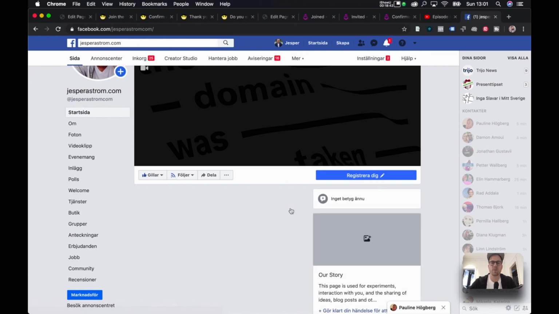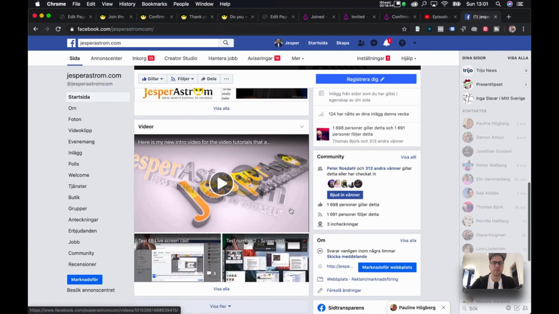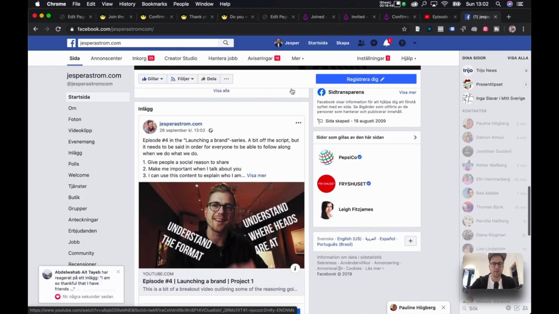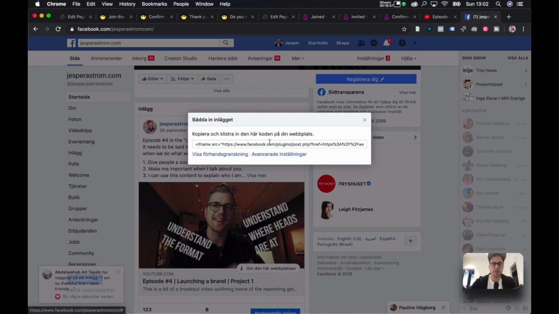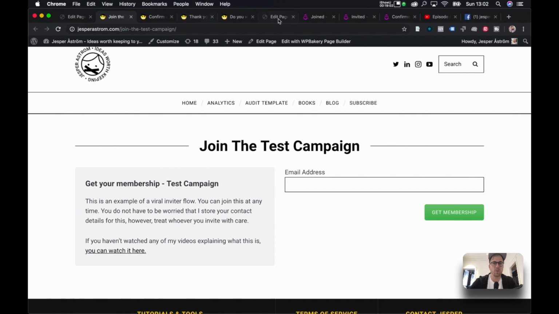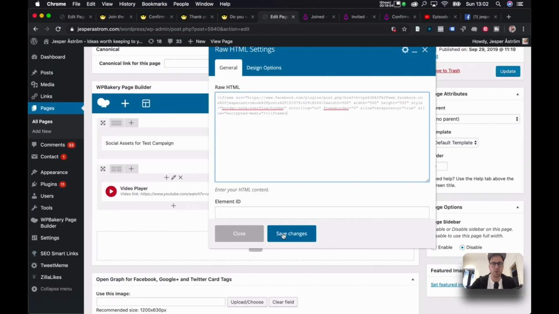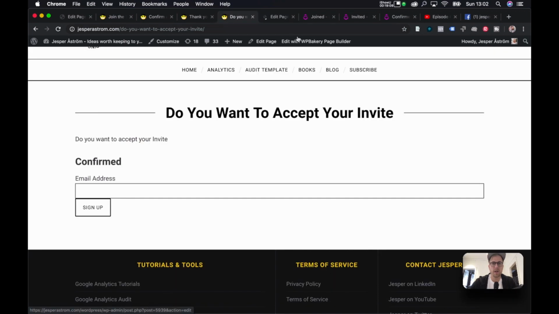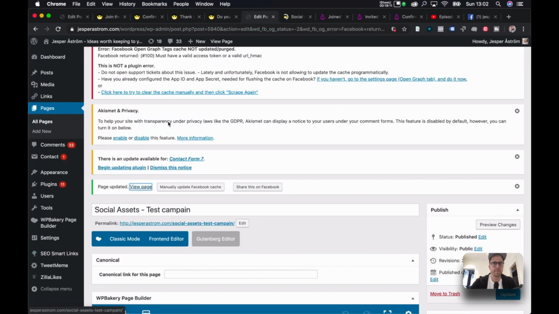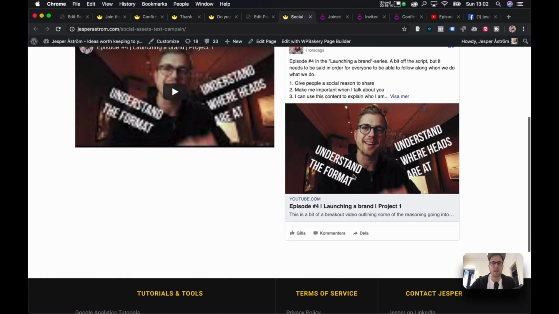I'm just showing you the content types that you could possibly add on this in order to make people want to share when they get to this landing page as well. So take there, click the corner, and then embed, copy that stuff, and then you go into this page and paste it in, save, update. Open. Yay! And then you can put social assets on this page and the call to action.